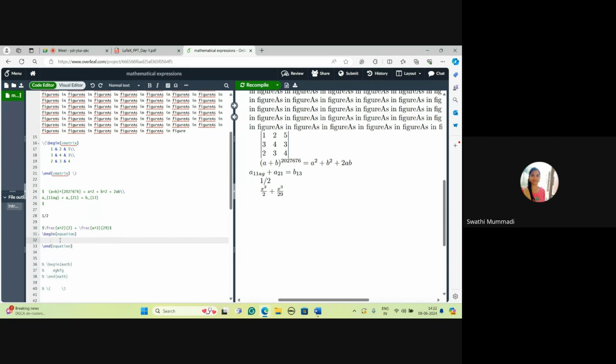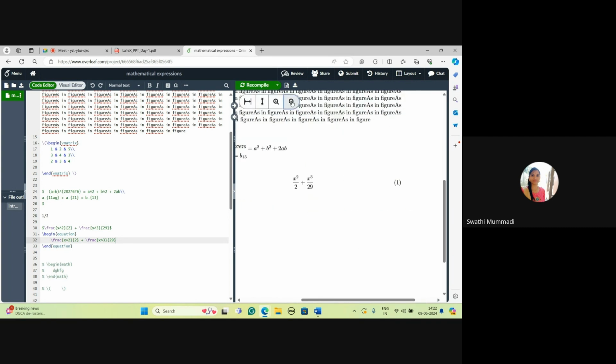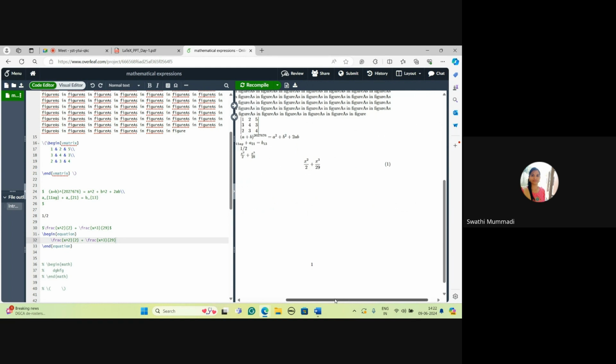In this, you can write the same equation, but no need of a dollar symbol. Whatever equation you write in begin equation will be considered math mode. If you use the dollar symbol, you'll get an error here. You can see that for the same equation, we directly got the number. Did you understand the difference?